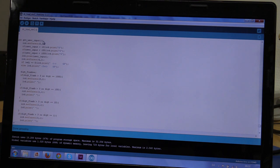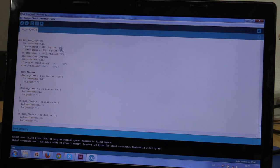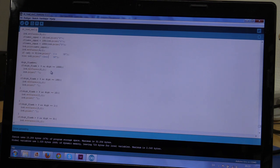And here we have the get user input function. And here we will do the same trick as when we have the constant current going. Except that instead of blank spaces, we will just put a zero, so you can see there is actually a digit to change. And we will print our value to the screen, and we will put an OK button. And if we are not changing a digit, then we have to select between the digits and we'll make these two arrows. If we are changing a value, we will change the arrows to set. Just so we can see, yeah, you get the idea. We will flash the digit that we are currently changing, and all this stuff will do that.